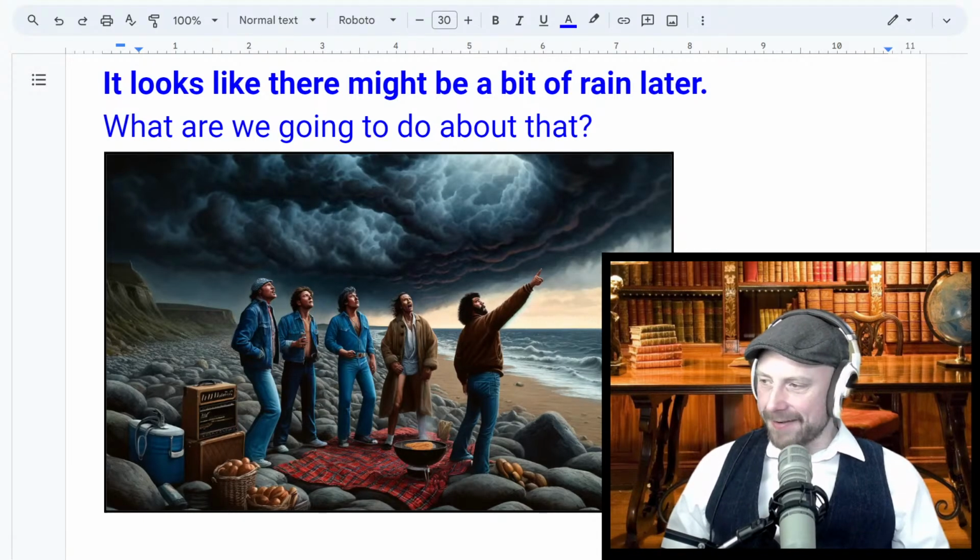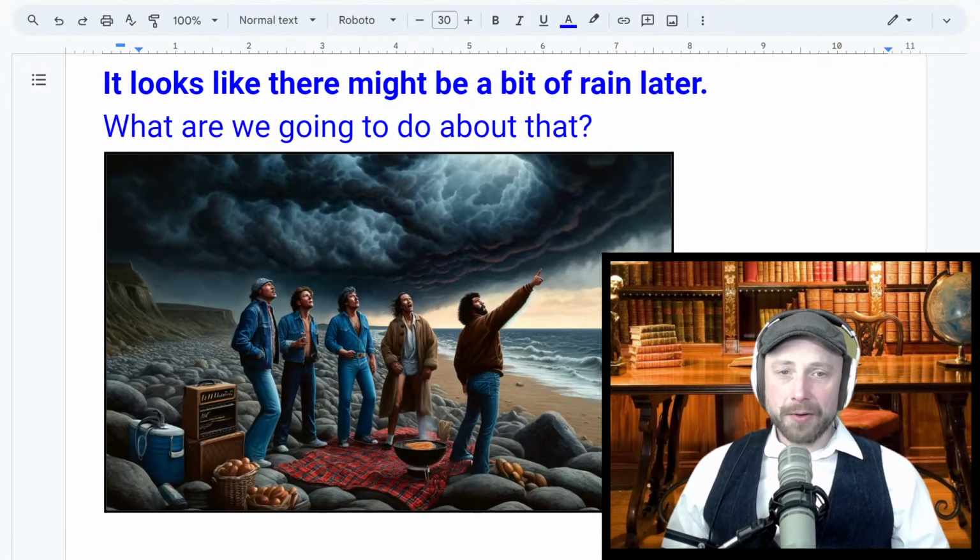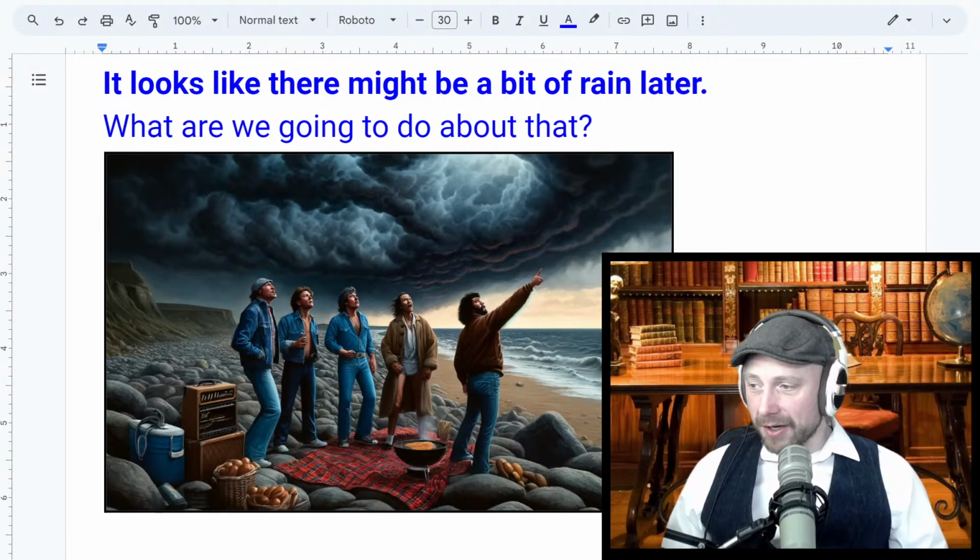What are we going to do about that rain? The rain could actually be quite a big problem, especially since we do have a guitar amplifier there on the left-hand side. And that probably won't go very well with the rain. So we definitely need to find some sort of solution. This guy in the dressing gown also has quite a big problem, that he seems to have lost his trousers. Now, that obviously is quite a large problem. However, since it's going to rain anyway, maybe that's not the biggest problem in the world for him.